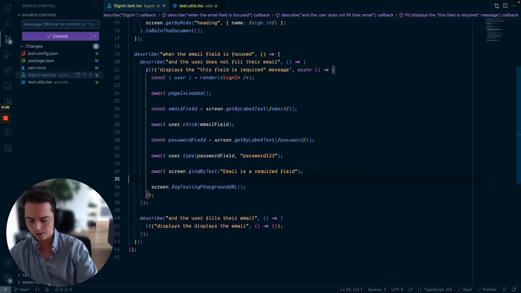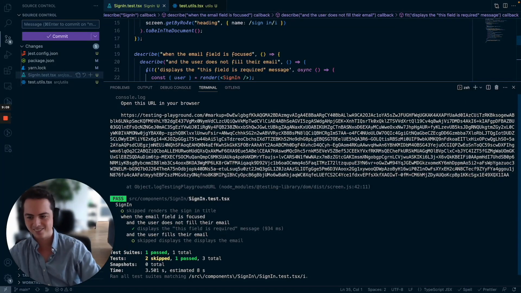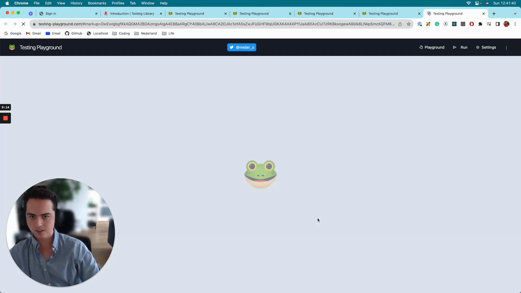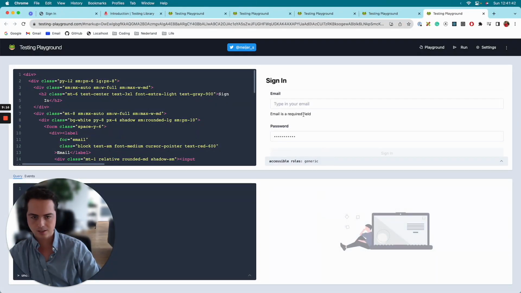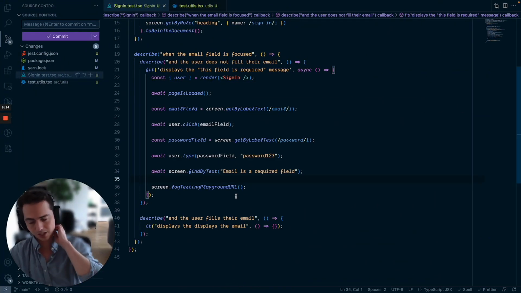Let's see if this is here. Haha, you see? So this is what we were waiting for. You see here in the previous version it was not there yet. So, lesson here: act warnings always mean that there is something happening in your test that you are not testing yet.